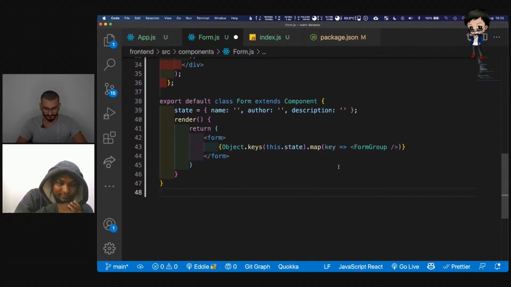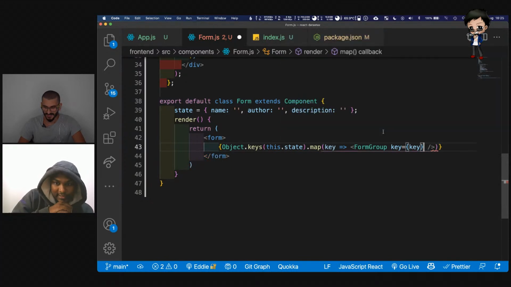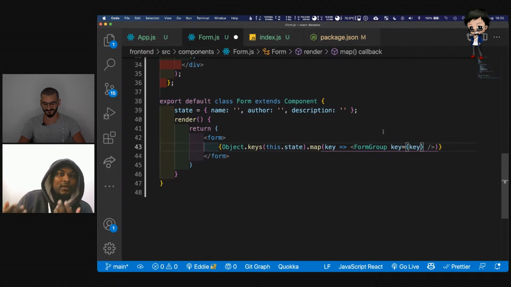Okay, so here, key equal to key, first thing. On the form group. Oh, okay. So key equal to key. And you see with React, people say you should do it this way, do it this way. With Angular, you just do it the correct way, easy peasy, lemon squeezy. React gives you a lot of options, which is where the problems occur, I think. Too many options. This is not like a military or a uniform. People have their creativity, right? They can be creative in different aspects. We will do an Angular stream. You're going to see, we'll be done in 10 minutes.